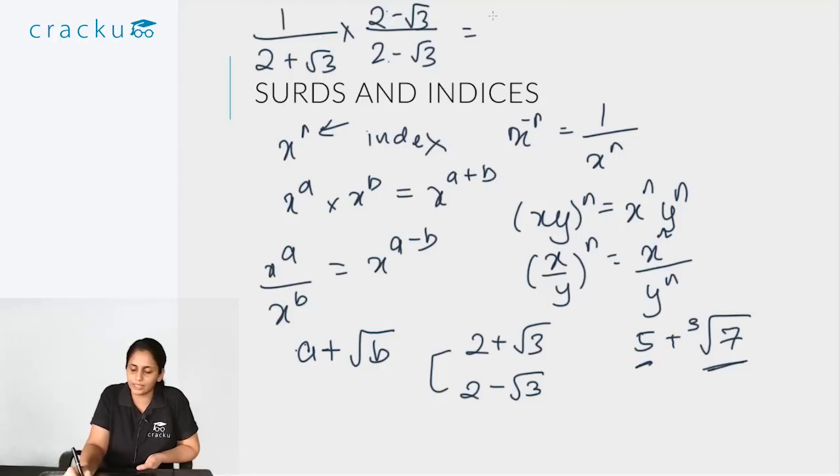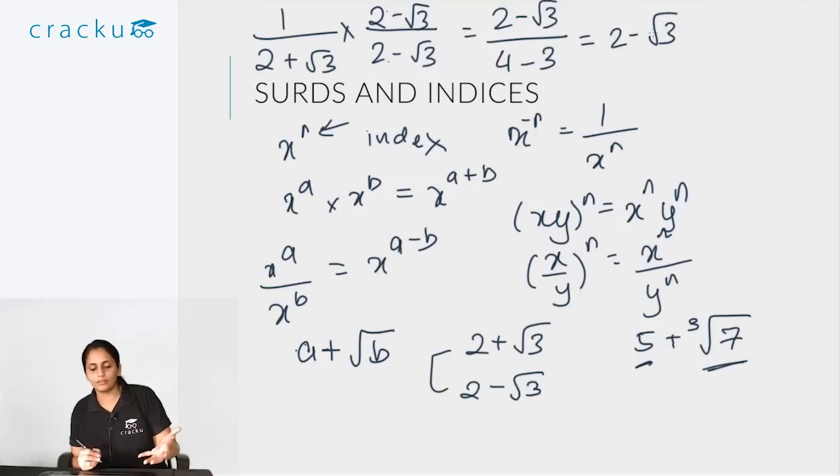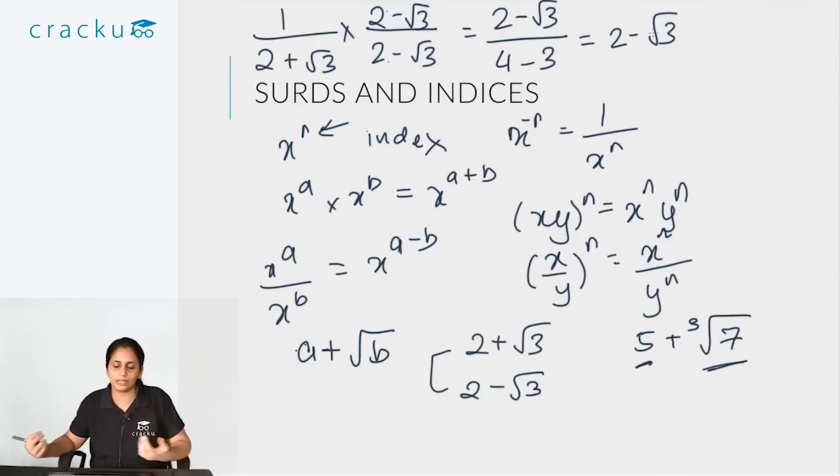So I'll essentially get 2 minus root 3 divided by, now this is essentially a plus b into a minus b, which is a square minus b square. So essentially I get 4 minus 3. So this becomes 2 minus root 3 by 1, so essentially it is 2 minus root 3. This is the whole funda of rationalization of surds. If you have a surd in the denominator, it might be difficult for you to actually add different surds together or something like that. So you rationalize the surd by multiplying the numerator and denominator by its conjugate. So this is called rationalization of surds. These are the basic concepts you should know in surds and indices.